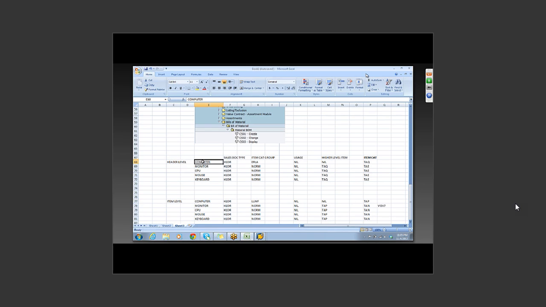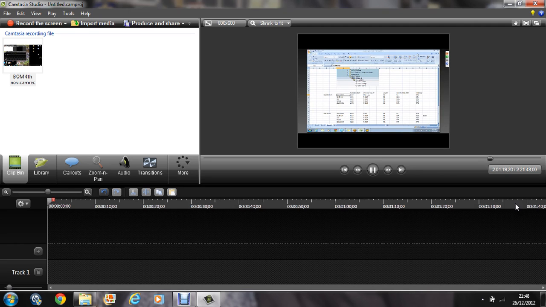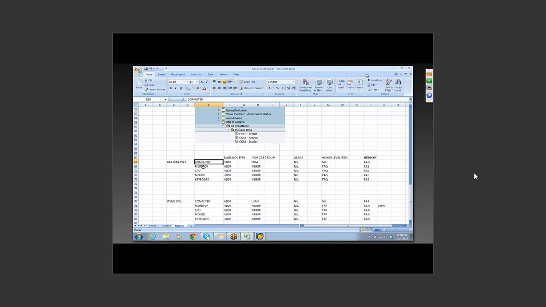Whenever you go for creation of your material master, for example, your computer is your material, where you want your BOM to be triggered at header level, you want only that material computer to be charged, so you are going to maintain the item category group, your sales of studio and LR. And the rest of the components, in the same way, when creating the material master you maintain that.